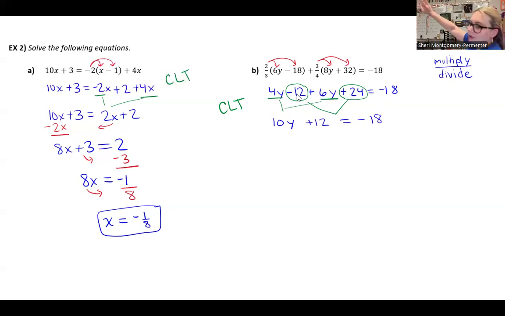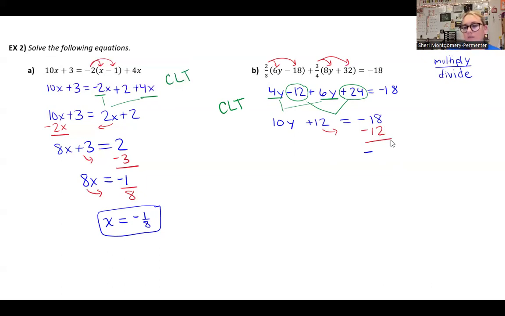Yay, it's a 2-step equation now. 2 steps, and then y will be by itself. What do I do first? Subtract 12. So we're getting more negative when you have a negative and a negative. That's what I meant to say. More negative. So we know it's going to be a negative, and now you could add these values.